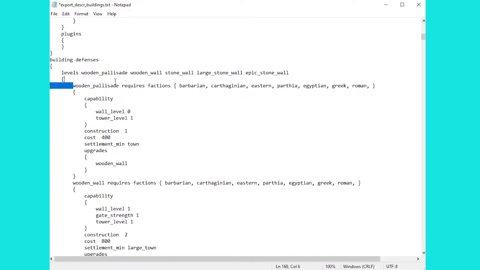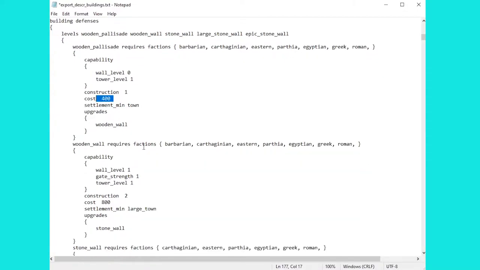Now the first section here is a simple wooden palisade. You can see there which factions have it available to them. It tells you a little bit about its tower defense level. One turn to construct, 400 monies to build. Now, from here we obviously want to scroll down because that's just the wooden palisade.